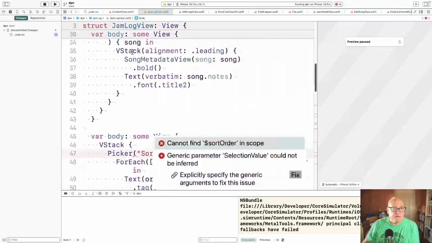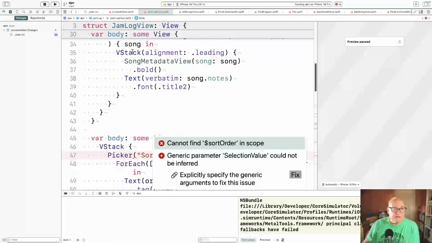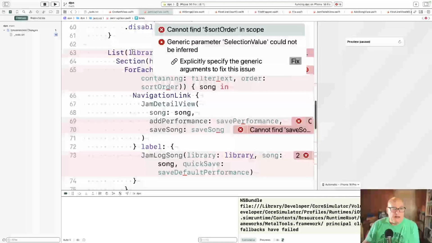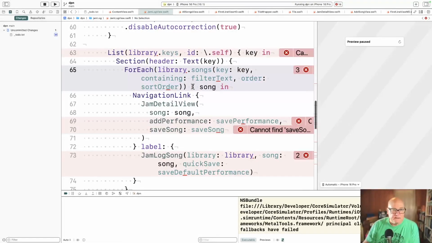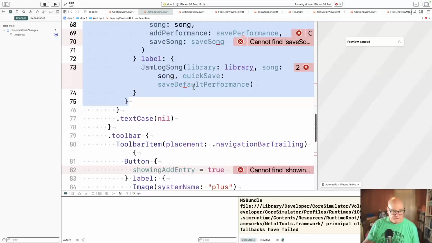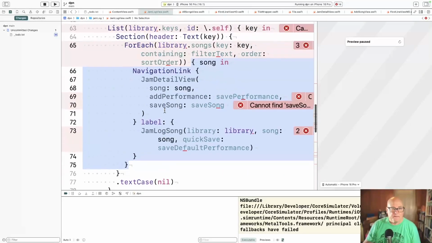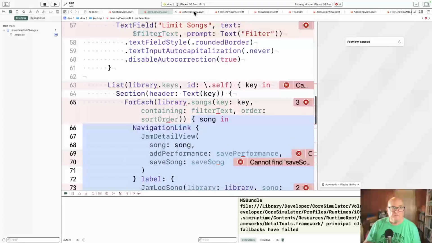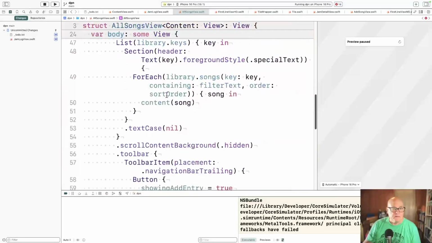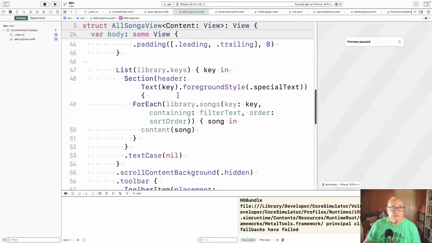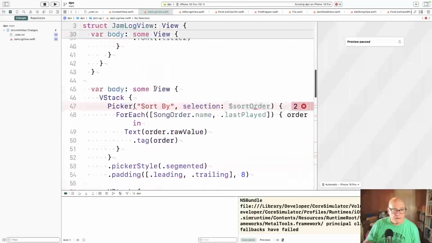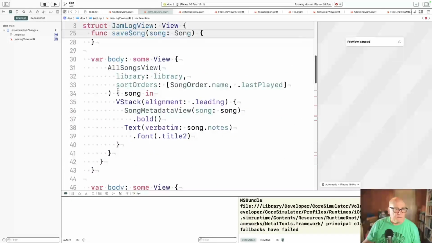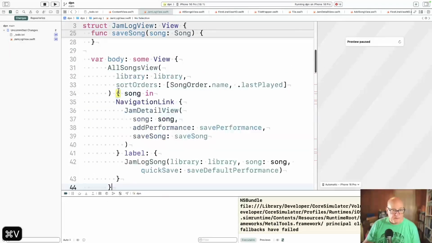That comes for free. We just need the actual content of the line. And in our case, that is this. So in here, replace that with this.